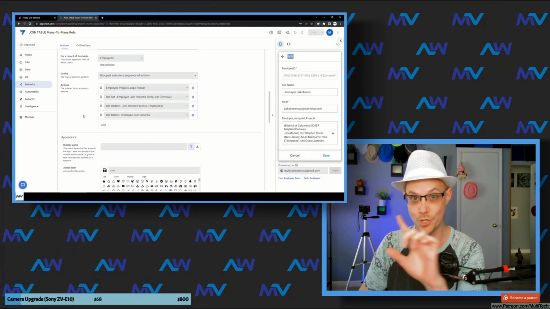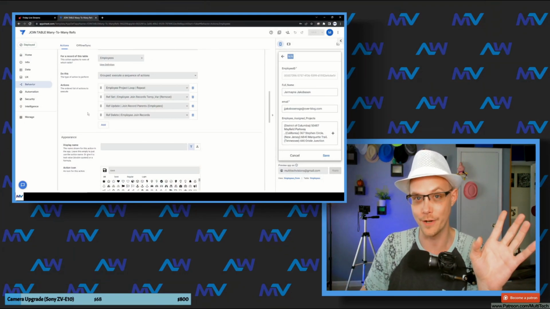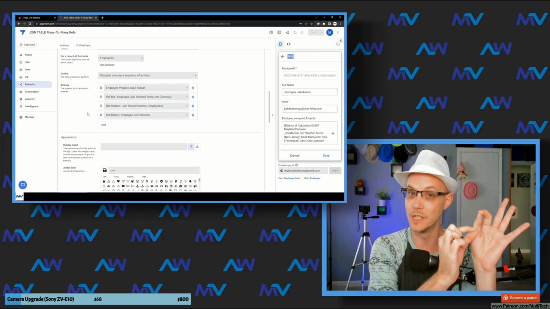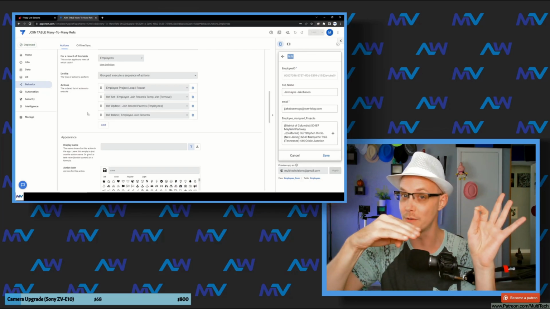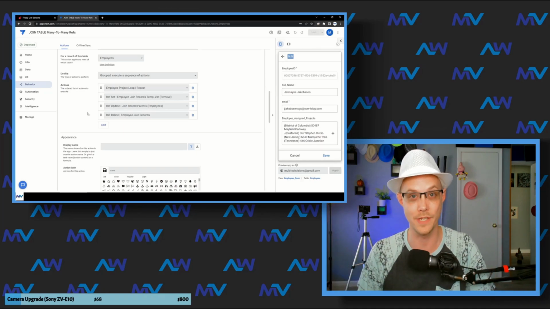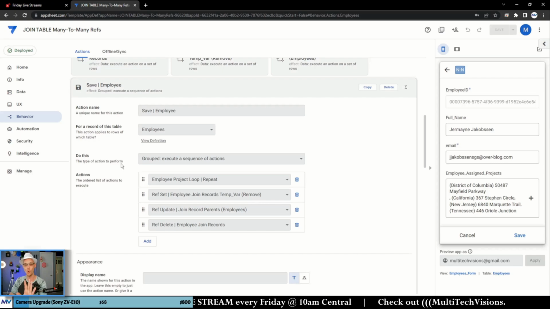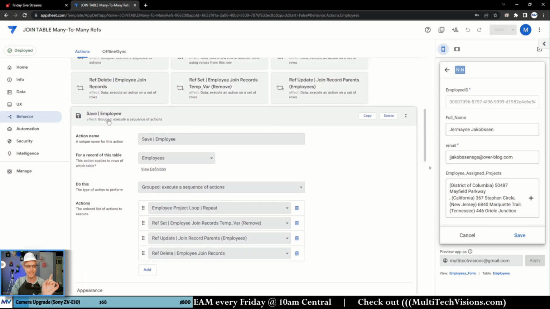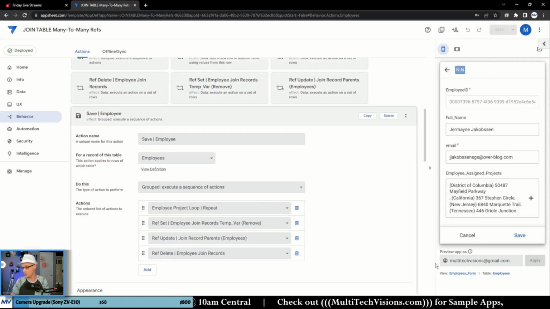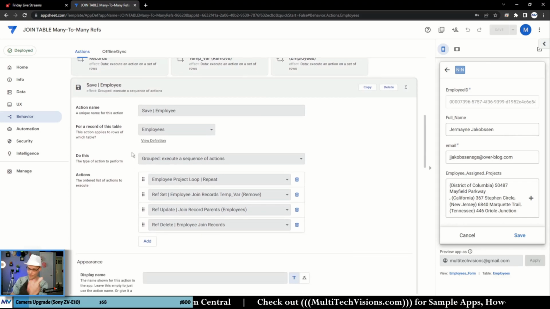So I can't just delete the record like I was saying earlier. I need to first flag the record that I want to delete, do some stuff, then I can delete it. That's where the hot linking side comes into play. So I'm still here inside my save event for my employee. So over here, I'm looking at my employee form and I'm in, right? And so when I save, this event stack kicks off.